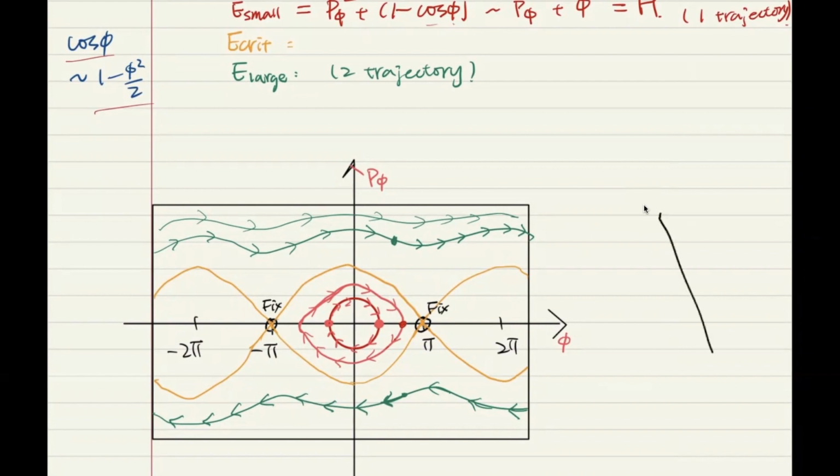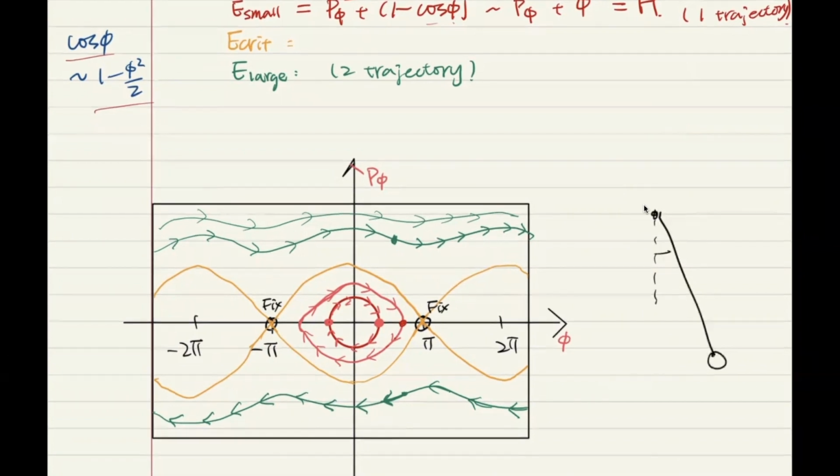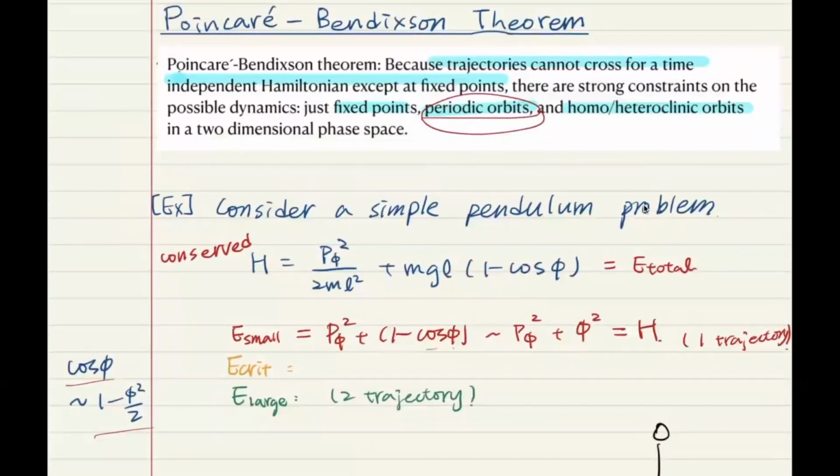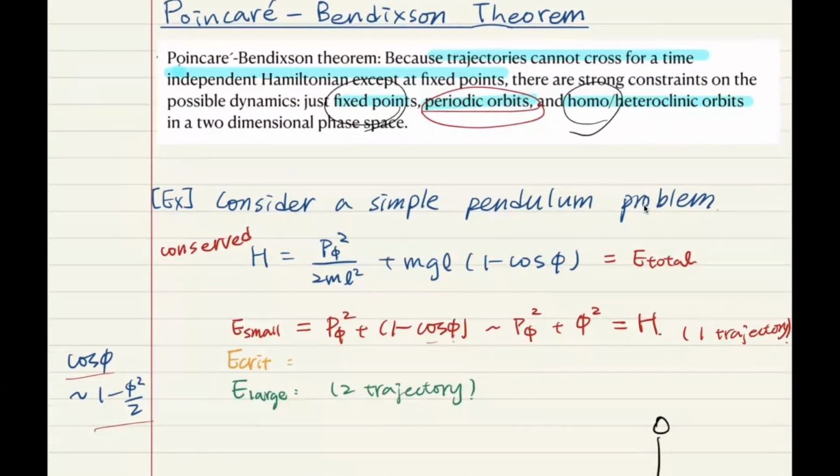So let me show you here. Okay. So when phi is pi, meaning this ball will be on the top here. And when phi equals negative pi, it also means the ball on the top. So these two points are actually the same point. So the line connecting between them, like this line, is what we call the homoclinic orbit, which is this one. And those two little points are the fixed points.